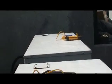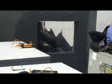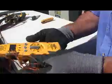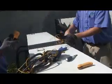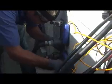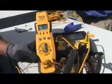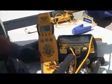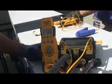Another way to get your temperature is to use a regular meter with the thermometer probe. This is actually going to be better for your temperature on these pipes, the way this one's set up, because the clamps are picking up air off this wall from the condenser fan, so it's going to pick up the heat, and this is clamped more on the piping. The best way is to have it insulated on there so you know the temperature is not being affected by any air.